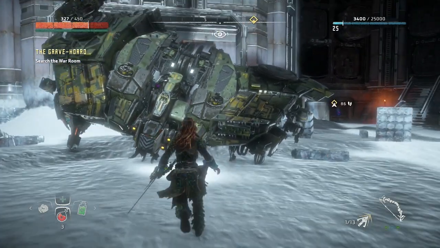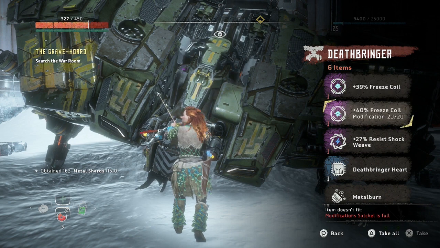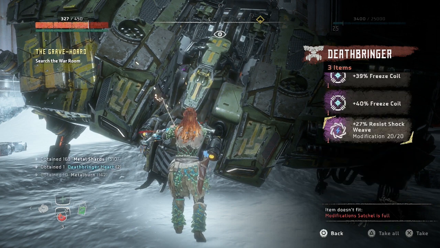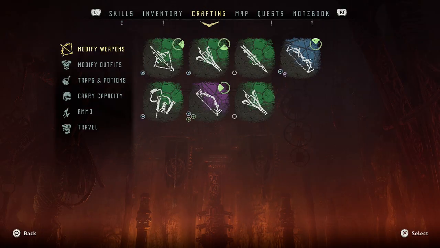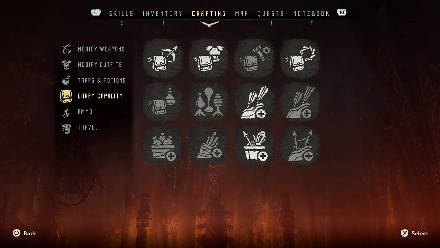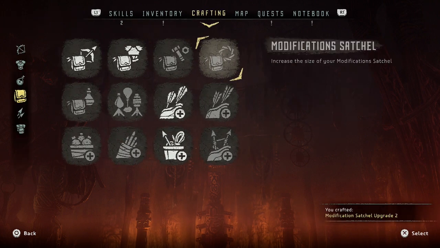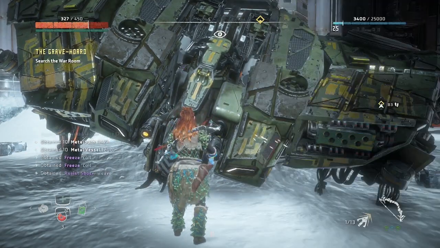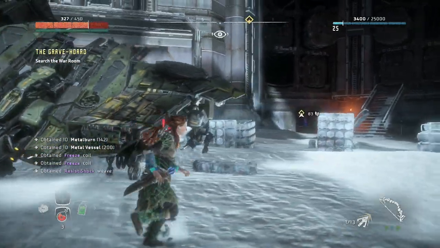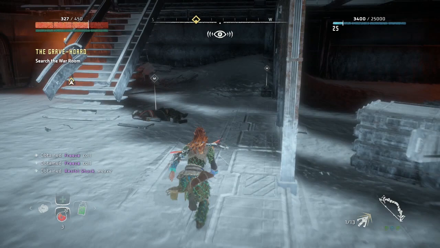You could have a tactic, but yeah, no, that's... Oh, god. Modification, the satchel full. Okay, let's see if we can craft anything. Oh, I can. Oops, okay. Perfect. Thanks, big guy. Holy buckets, that was tough.